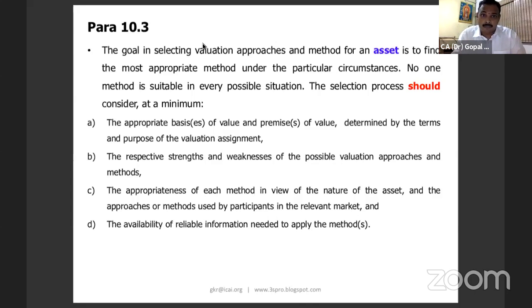So that is why, please look at this, guys. The appropriate basis. Even one is sufficient, or multiple bases also you can consider. So that is why your answer is one or above. Minimum one is must. Okay. So you can't jump to a conclusion that you need two bases or multiple bases are required. It is not a criteria. Okay. Good. Now, let me take you to the next slide, 10.4. Okay, good. 10.4.